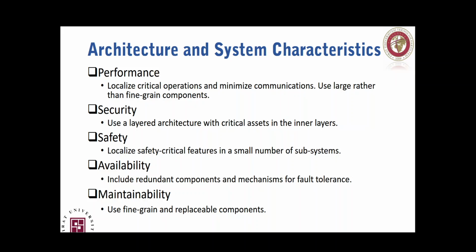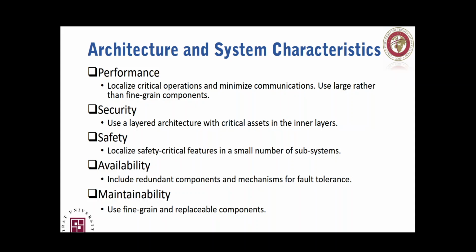Okay? Why? Because if we have many small components, and these components have different interfaces and communication in between, the performance will be less. It will not be like when we centralize and localize the whole process in large components without communication or interfacing in between. Security. If we are thinking about the security of a system, then we think about layering the system. What does it mean? Creating layers of the system and putting the most vulnerable processes or components at the innermost layer, where the security is too tight, or the hardest, you can say, in that layer.